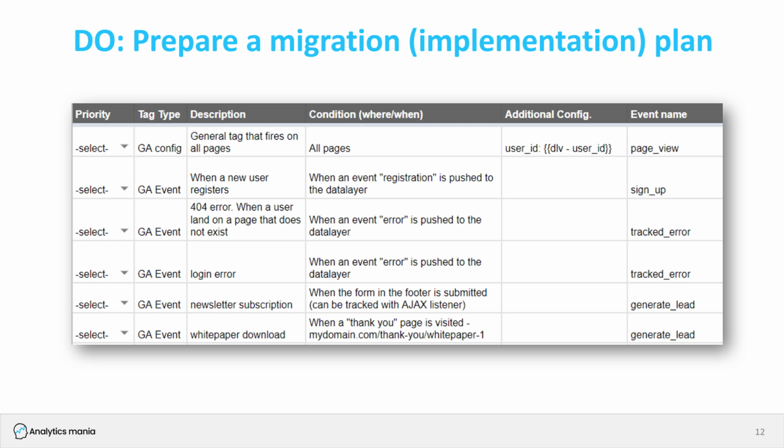And this is yet an additional step where you can review what kind of events you have, do their names make sense to you? Maybe you can group several interactions under one event name. So this lets you see a broader picture of the migration that you're going to implement.